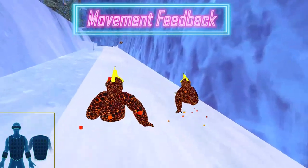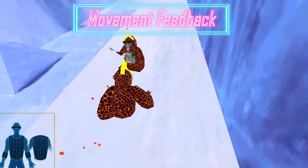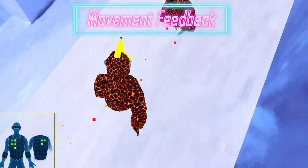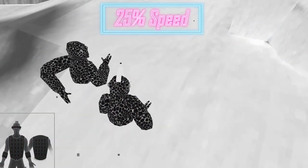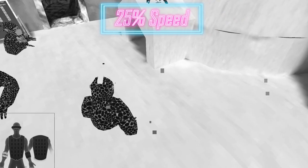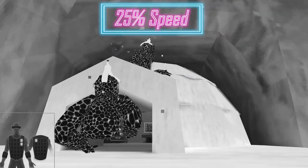The first type of feedback you receive is the feedback while moving inside the game. Inside Gorilla Tag, you move a little differently than other games — you use your arms to propel yourself. While using your arms with this B-Haptics mod, it sends pulses through your arms and continues that pulse up into the top part of your chest, but it only affects the side of your chest that you're using the arm to move with.